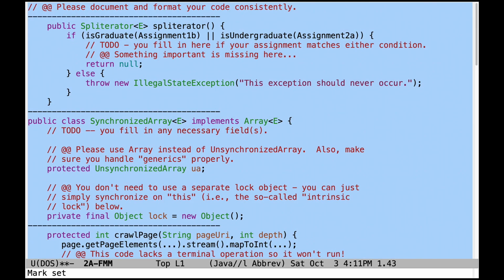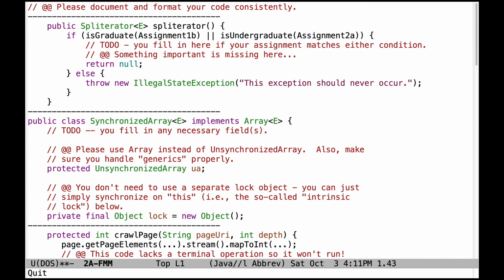So that's my feedback on the frequently made mistakes for assignment 2A. Most people had things working fairly well, modulo the mistakes that we talked about here. But make sure that you focus now on how to do it more efficiently, how to do it more fluently, and how to document your code and format it in a way that'll be easier for people to read.